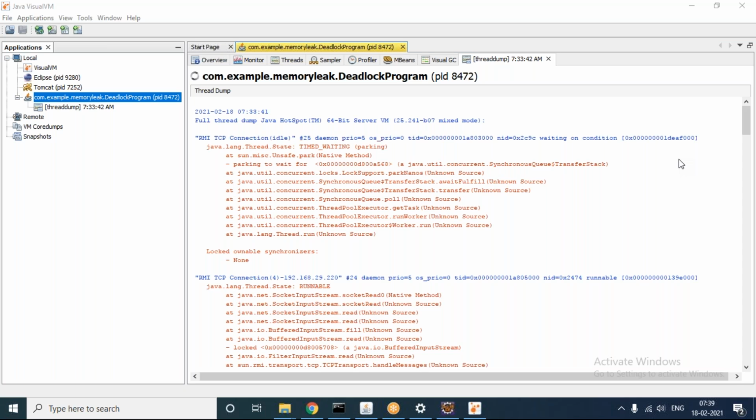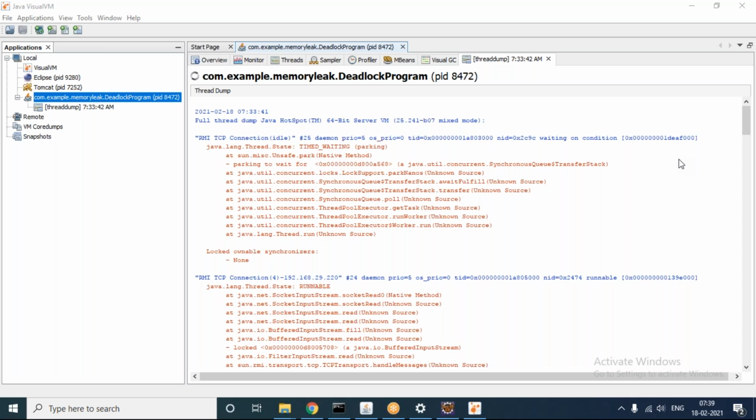That is the reason I'm saying you try to take 3 to 5 thread dumps, so that you can analyze whatever is locked in the first thread dump, second thread dump, third thread dump, like that. If it is continuously locked, then that is a problem. Say your first thread dump you take at 9:00, the second at 9:01, the third at 9:02, continuously like that.